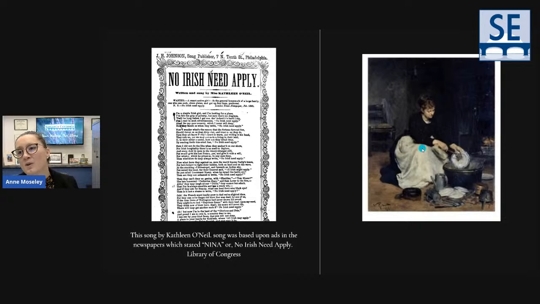So the reason why I feel like this song is very important to look at is because if you're looking at your ancestors in the 1850s and they journeyed over here, they were met with a lot of resistance. A lot of times there would be signs in shop windows for certain positions, basically telling them, "You're not needed here. We want someone else, and we feel like you would not be a good fit." So a lot of times it was very hard for them to find positions.